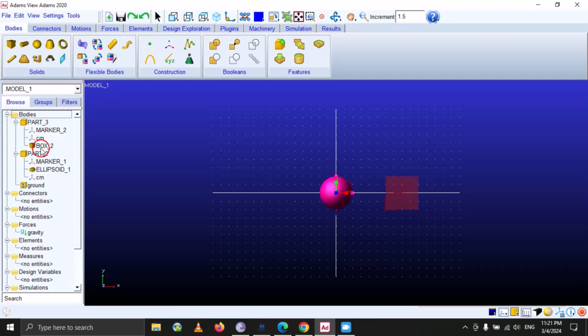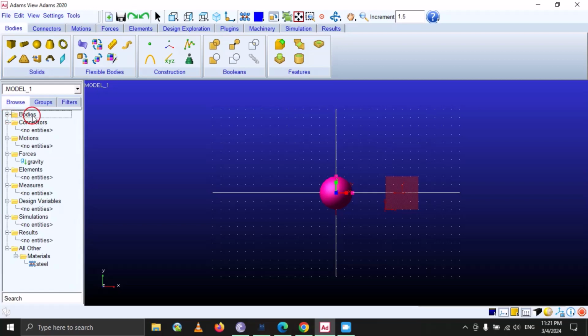If we create our 3D body, it will be under this option, and here are the connections: when we establish different joints between the different parts of the model, they will be shown here. If we assign the motion, it will be shown here. And if we apply some type of forces, they will be under this folder. We will discuss all these later.